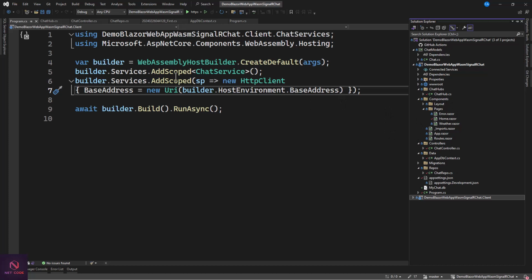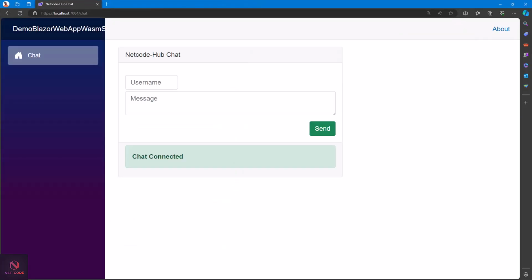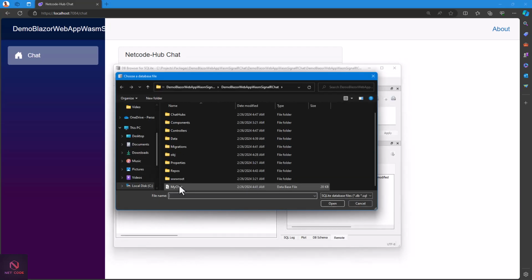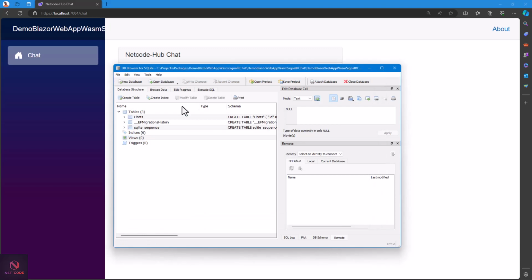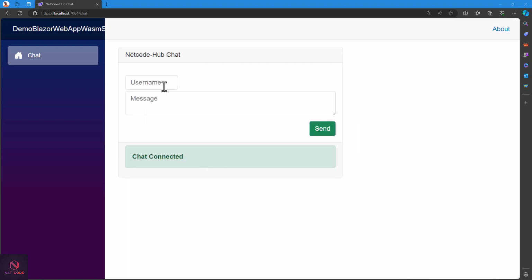Now let's run this and see. You can see that we have the app running, but I want to open the database, so we need to install DB Browser for SQLite, click on open database, and that is the database that we created. I click on browse data. You can see we have an empty one in here. Now we're going to test and see. When we add, we must see the data or the message in here.